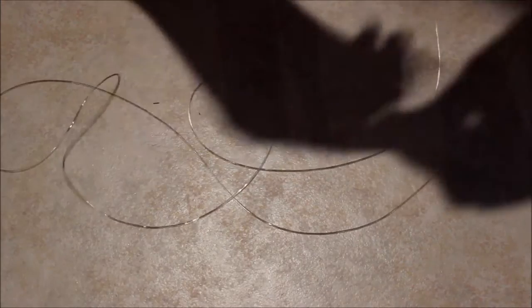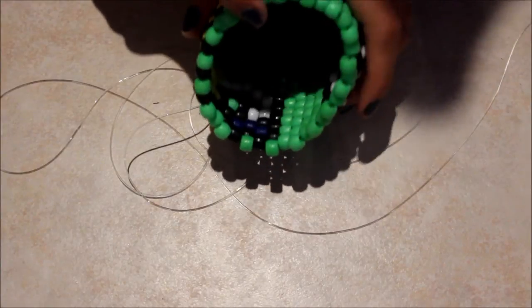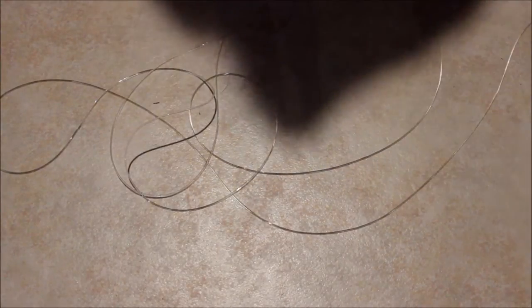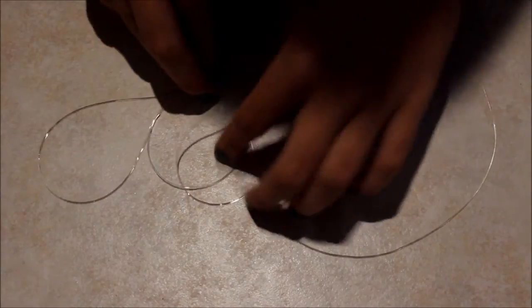Okay, so for sizes, this one is pretty good. It's a little big. It's a size 36 around, and if you have smaller hands, you could change it to 34s, 32s, but do it by twos. So I'm just going to make a 36 now because it's a pretty average size, I could say.